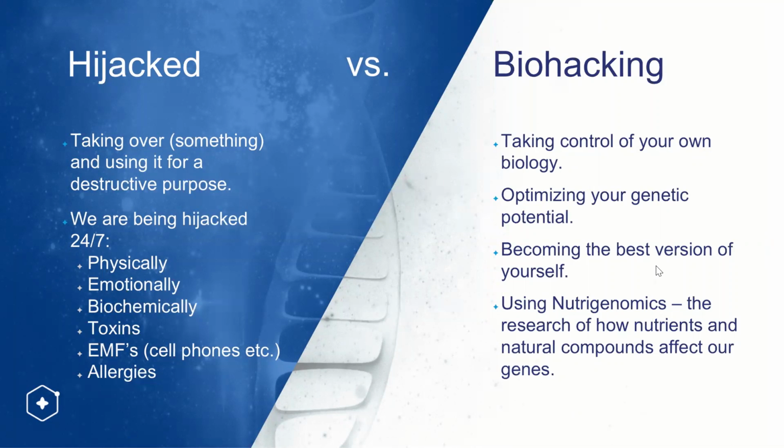But that's really hard to do. It takes a long time, and it costs a lot of money for us. So you think about it, we always have physical, chemical, and emotional stresses going on. And the holiday season is a very big component of that stressful time. When we're biohacking, we're working preventatively to actually take control of our biology to produce an overall health and vitality that we're looking for. And in this case, using different forms of nutrigenomics or natural products to actually change how our genes are expressing themselves.